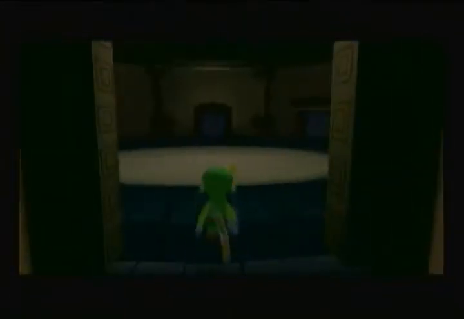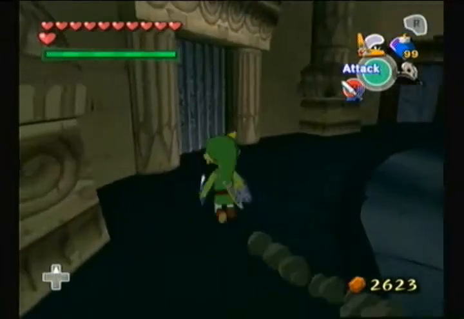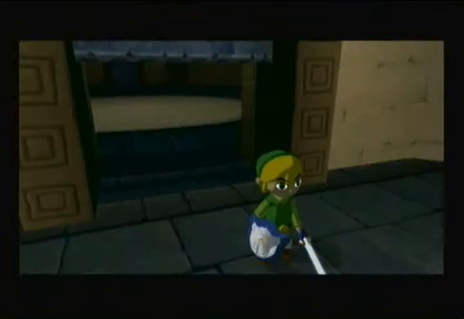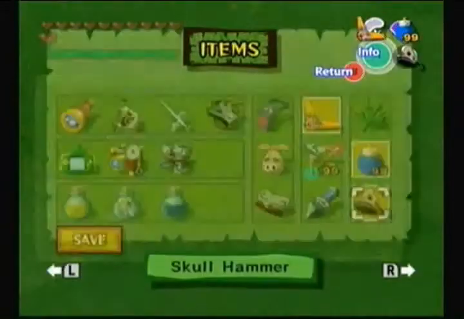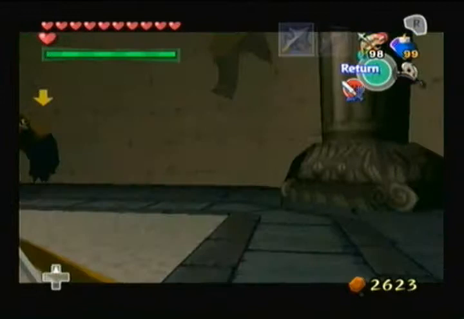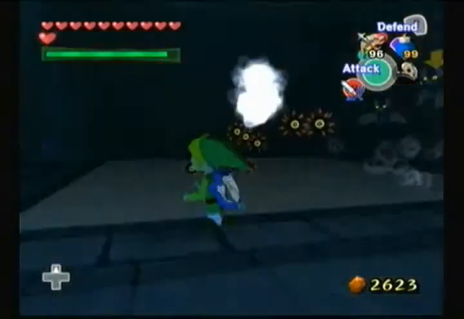Let's go in here. Alright. So, I think we got about 4 more of these things to go through. Also, you're going to notice that enemies are going to be dying a lot faster now that you have the powered up Master Sword. Oh yeah, they're gonna die in at least one shot. See, like, look. Hold on, I need to get the fire, the ice arrows. I don't know why it's not set on ice.